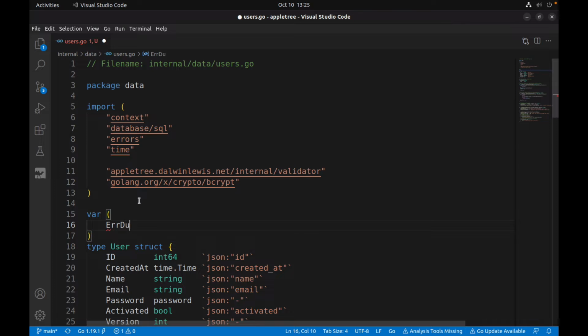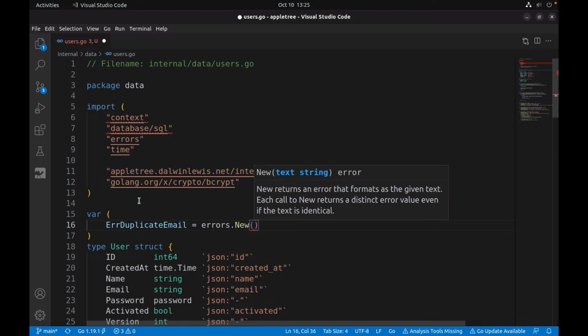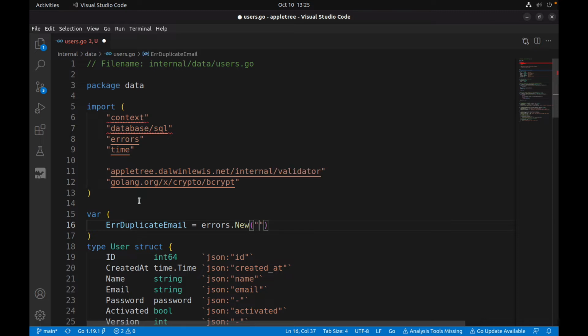So we're going to have ErrDuplicateEmail. So this is the error that we want to provide. ErrDuplicateEmail. And so we have errors.New, and the message will be "duplicate email". Okay, so that's all we need.